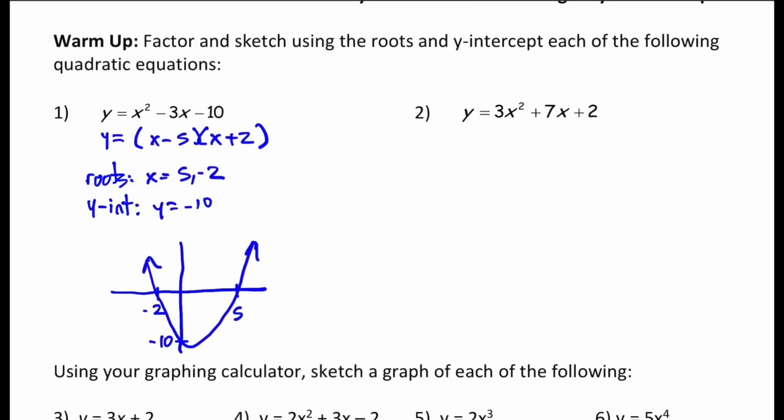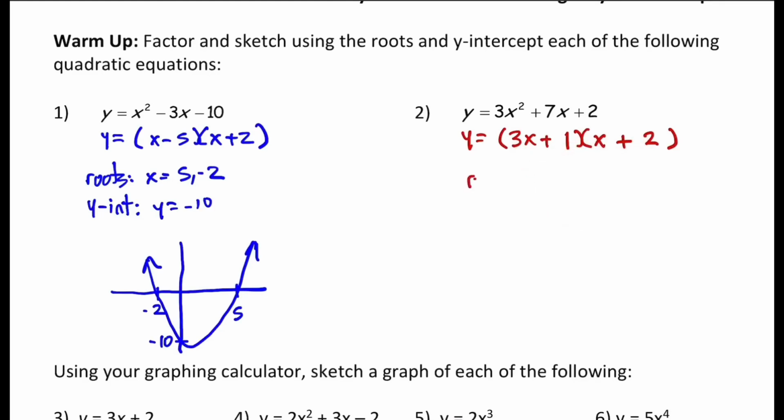Okay. Another one. Y equals 3x squared plus 7x plus 2. Again, what we're going to do first is let's factor that. A little bit more challenging to factor. It's got to be 3x and x. Signs are the same, right? Same, both positive. Okay, put those in. And our only factors of 2 are 2 and 1. So it's just going to be a question of where we're going to put those. We're adding the terms together. So I'm going to put the 2 here and the 1 here because I need to get a 6x and a 1x. That'll give me the 7.